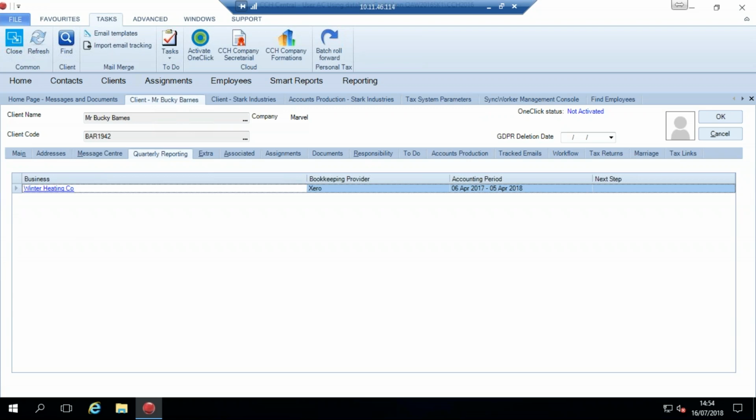When do you expect the CSV link to be available for open integration? Again, that's one that is currently on our roadmap, and we are currently looking at it. I don't have a definitive timescale of when it'll be available. One thing I probably should have mentioned when I answered the last question is that our accounts production product also brings data through into the open integration. So if you are keeping books on behalf of your clients within accounts production, that will also work with the open integration and bring all that data through to quarterly reporting.